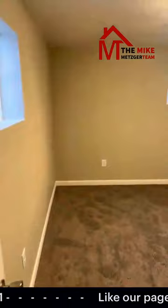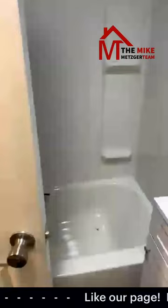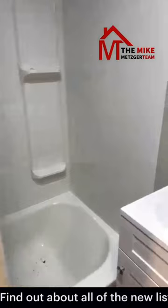So again, 4 bedrooms, 2 baths, 0.15 of an acre, just a great value, great opportunity for somebody to get into a really affordable, well-done, move-in ready house, which is really hard to find in this market. So we're really excited to be able to market this and help some family get started in a home. It's a great value here. Like I said, nothing that would need to be done to move into this home.